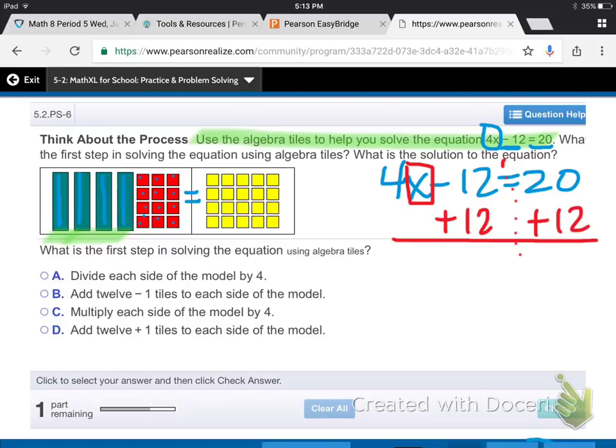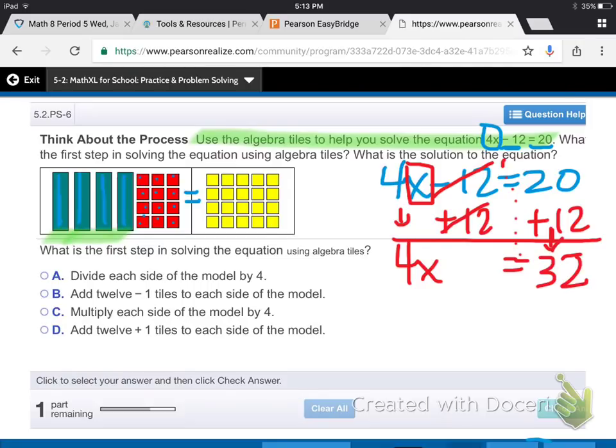We have to do the same thing to the left side and the right side to make sure the equation stays balanced. Otherwise, the equation won't be true anymore. If we do something different to the left side as we do to the right side, then the balance goes away. So you can see that now minus 12 and plus 12 add up to 0, so they cancel out. And you bring this 4x down here, 4x, and then you bring 20 plus 12 straight down there, and 20 plus 12 is 32. So that's what's left of the equation, 4x equals 32.